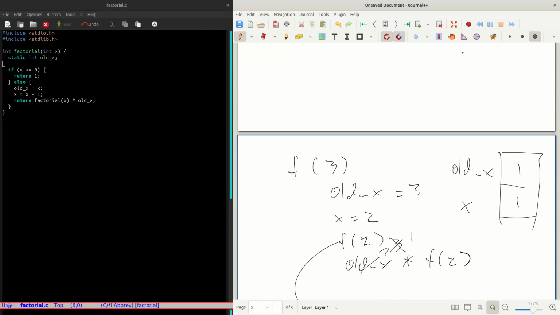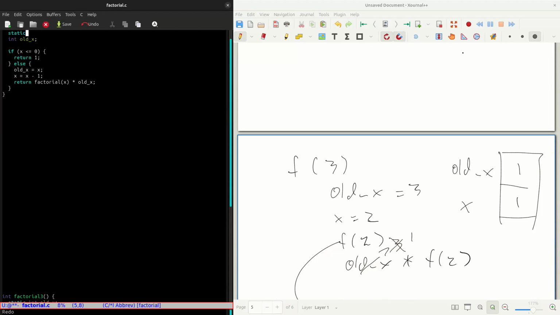So what's the difference between this code and that code? Oh, so the only difference is this static keyword. So the compiler will do this kind of allocation for you. If you say static, you're telling the compiler, I just want one memory location per function definition. When you say auto, you're telling the compiler, I want one memory location for each call.